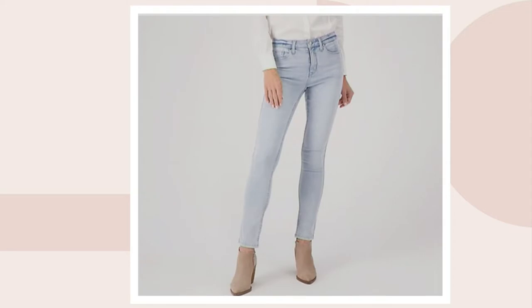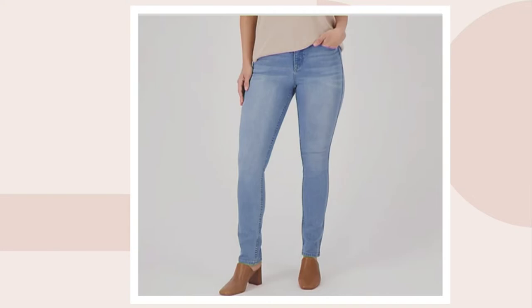Bleached. We here at Laurie Felt Los Angeles believe that light denim can be worn all year, as you see on our model, with a boot, with a cute, you know, little ivory sweater. Love a good light denim in the fall. This is light vintage. Really pretty, almost that like true blue when you think of Americana denim color. This is it.